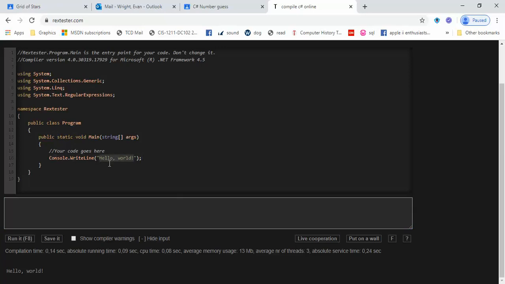I'll say, how many times would you like to roll? There we go. Question mark. Okay. And if I click the little button down here, how many times would you like to roll? Okay, cool. That worked. And now let's see if we can get some input into this thing.